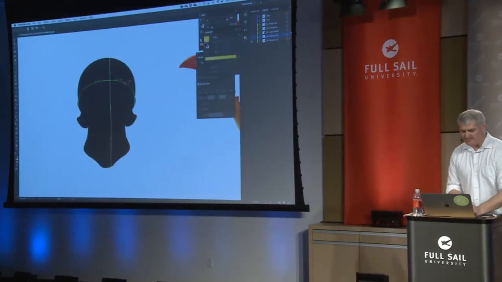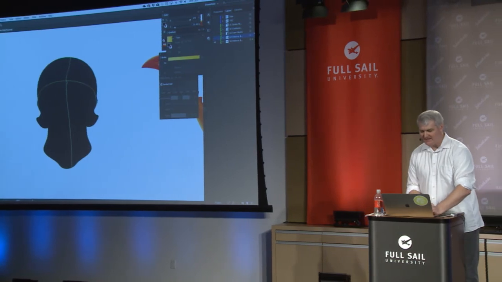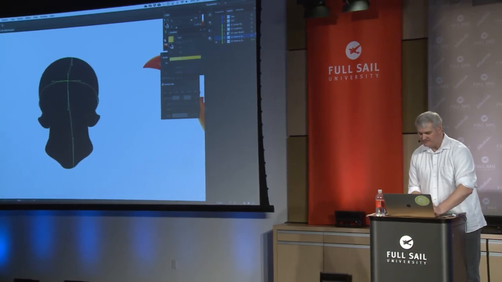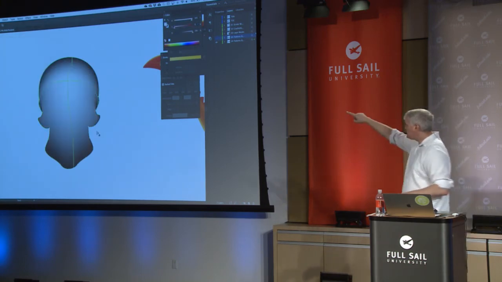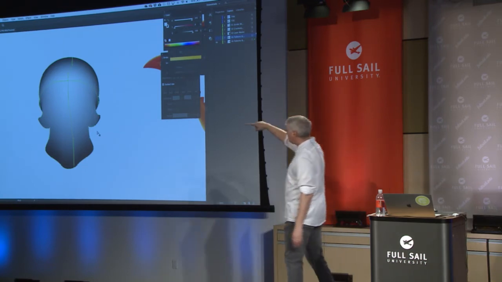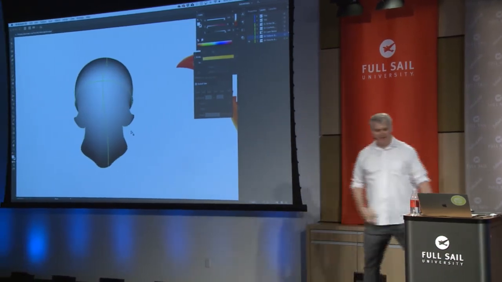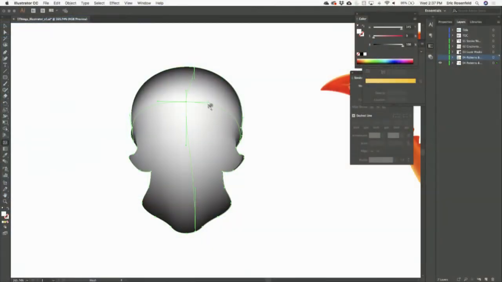But what's cool about this point, right now that point is black, but if I change that color to white, now you can see the outside points are all black, the inside points are all white, and if I come in here, I can use my Bezier path to alter how it's shading. Lots and lots and lots of control.